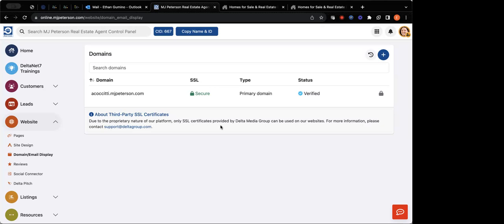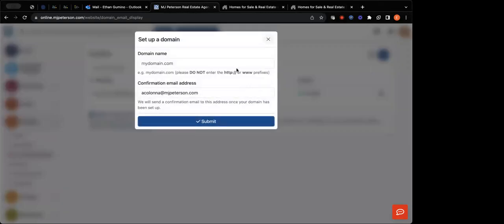It's a real simple process as far as verifying that you own the domain. It's a step that you actually go through once you're setting up here. So if I click plus, set up a domain I own, you enter in that domain and your confirmation email address, and that'll get sent a confirmation email confirming you are the verified owner of that domain. From there, you'll go into your next steps that include signing into GoDaddy, getting any records out of GoDaddy that you might need, translating them over here, and then updating name servers. So again, a pretty complicated process unless you have an understanding of it.